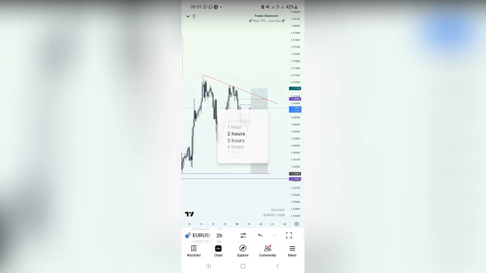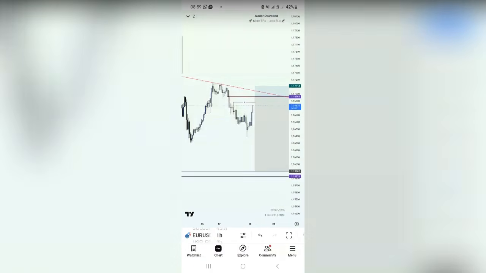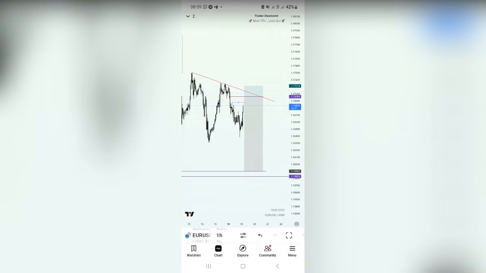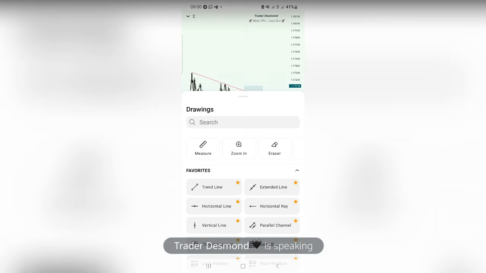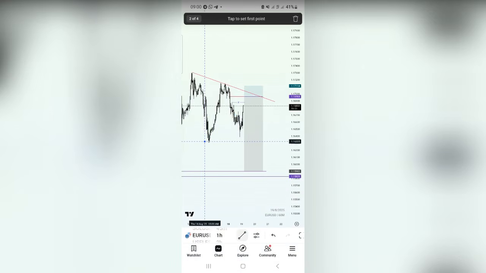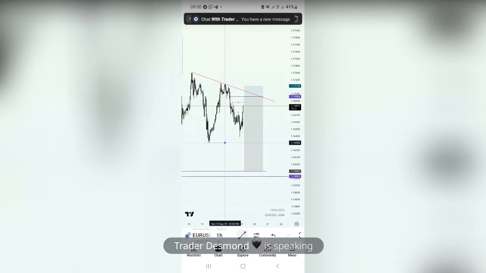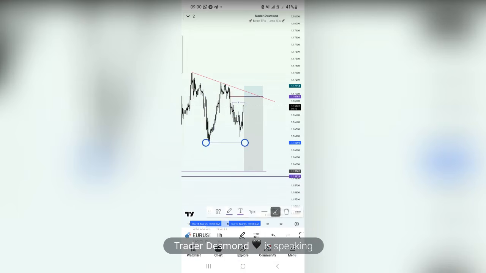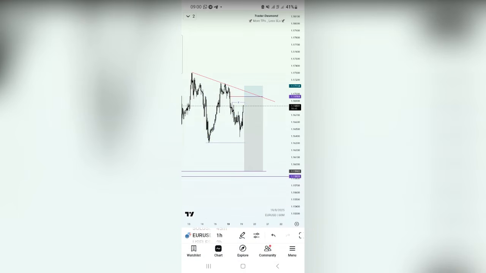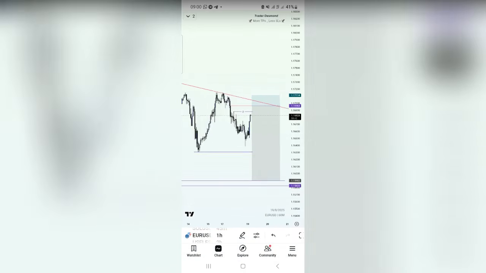Let me see something again. I'm trying to see something again. Do we have a breakout to the downside? Because that is another thing I need to see. But it seems like I'm not seeing anything like that. I didn't mean this market takes out this low. It should have been something for me. Let's see from this top now.